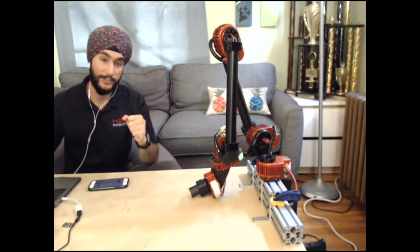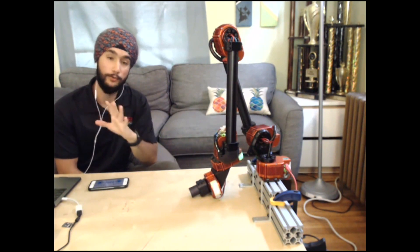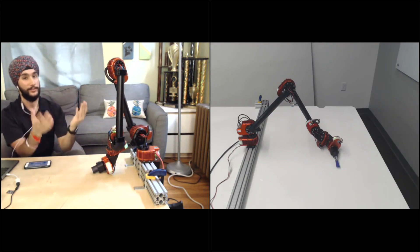So that's another fun demo, but now it's time for the big one. I'm going to have Willig rejoin me, and we are going to do the control receive demo, which is where I use this control arm to control the arm of the office, which is the receive arm.